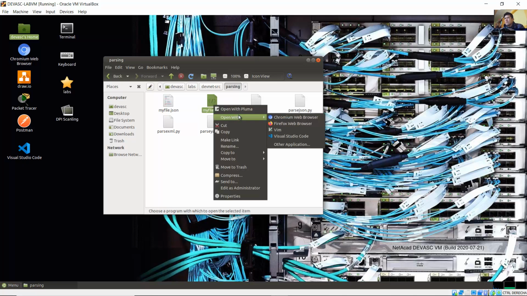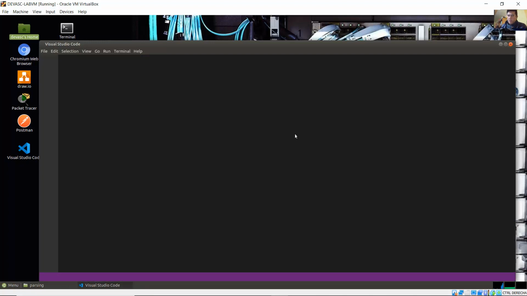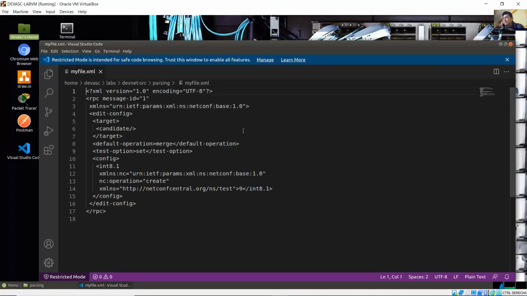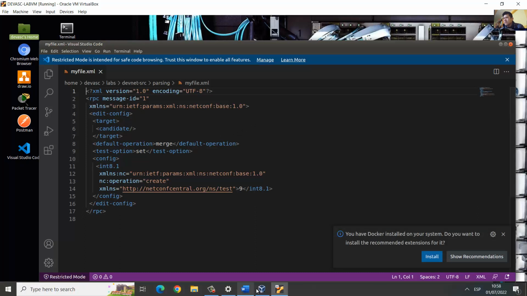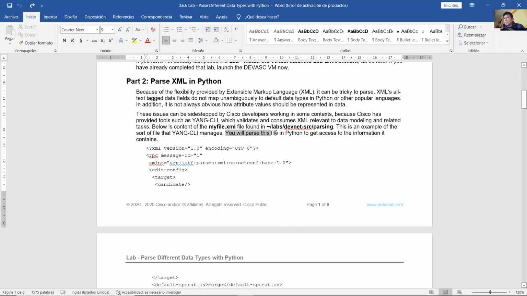You can open this file with Notepad or other editors, for example Visual Studio Code, VS Code. Remember, you will parse this file in Python to get access to the information it contains.